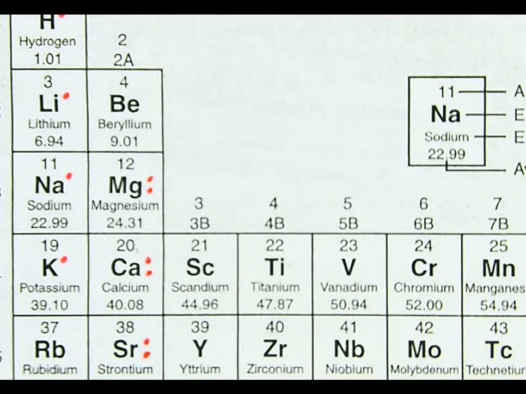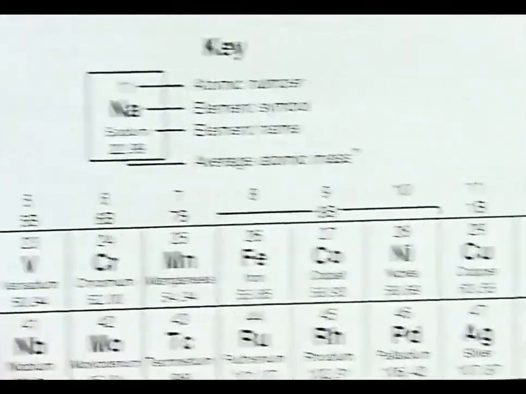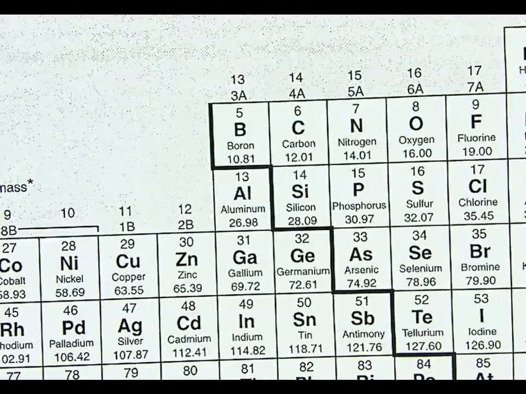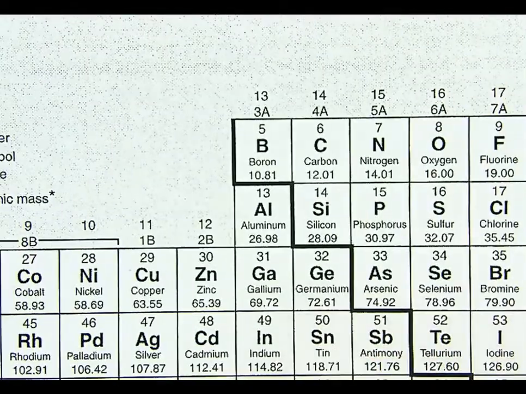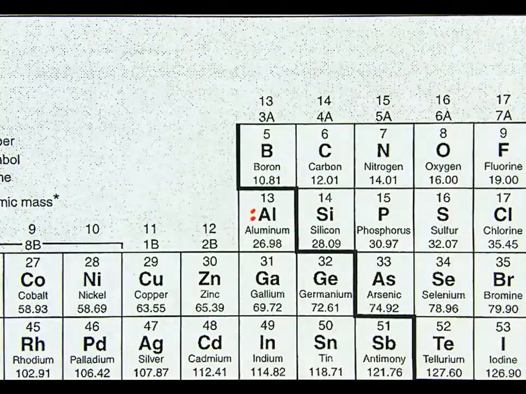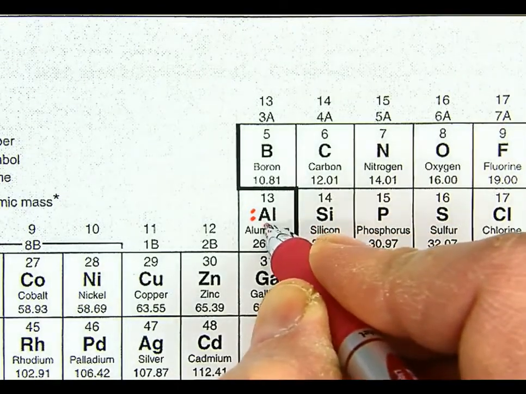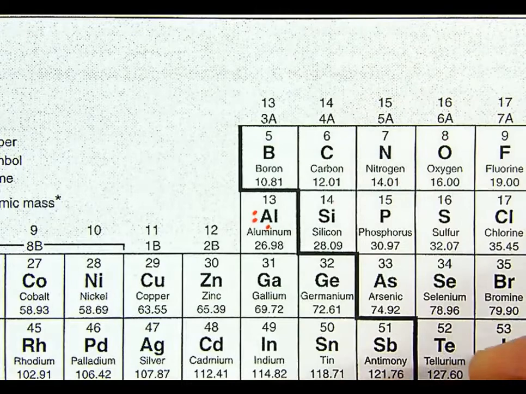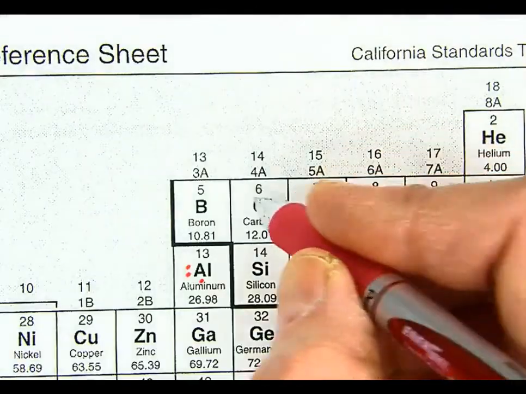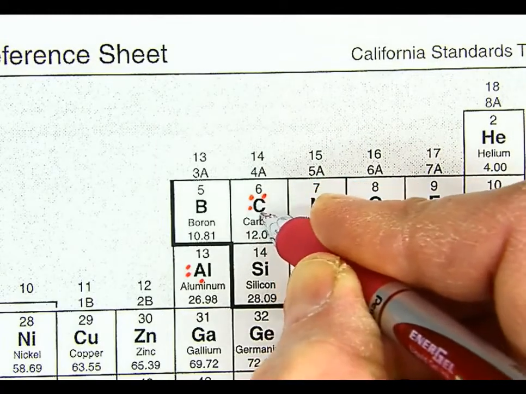Okay? 2 dots. Now we could draw these here in the middle, but we don't, for reasons we're not going to get into. And then if we go over here, when you draw the first 2 dots together, like this, you can put them here, then the next one has to be separate. So we could put it here, for example, and everybody in this column is going to have the same setup. And then for carbon here, 2 would be together, so I could draw these 2, and then the next two are separate.